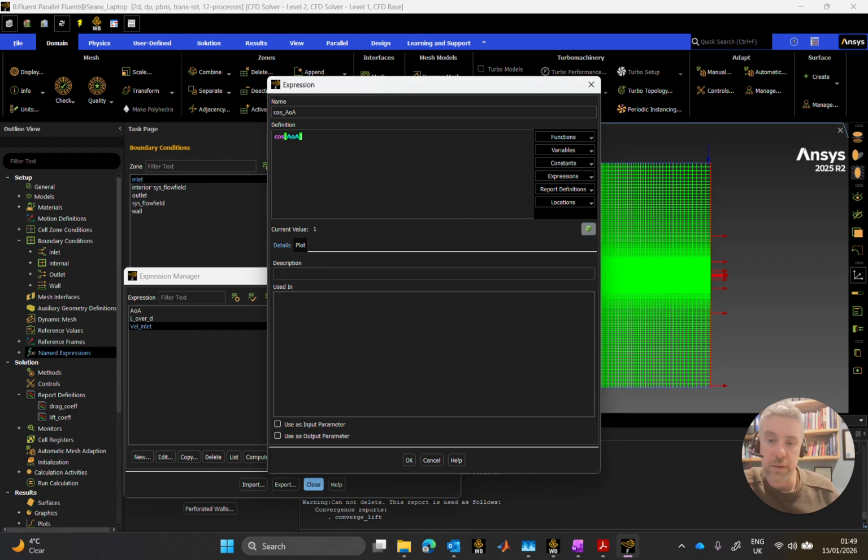That's 1, because it recognizes the angle of attack is 0, so the cosine of 0 is indeed 1. I'm not going to put that as an input parameter because I'm just going to run this calculation in the background, and I don't need it as an output parameter because I don't need to know what the cosine of the angle of attack is at any one time. I'll be feeding this into expressions that will give me measurements of interest.